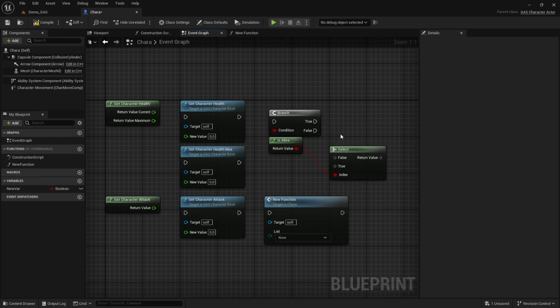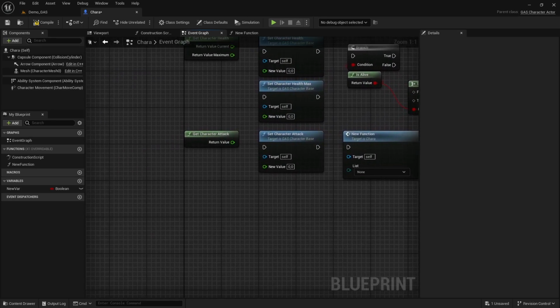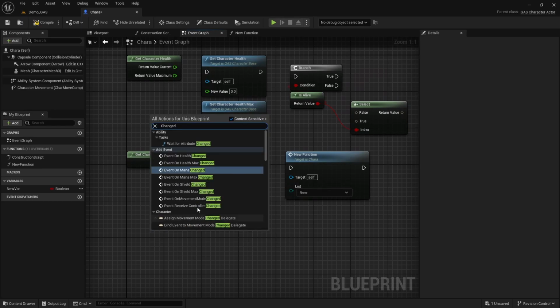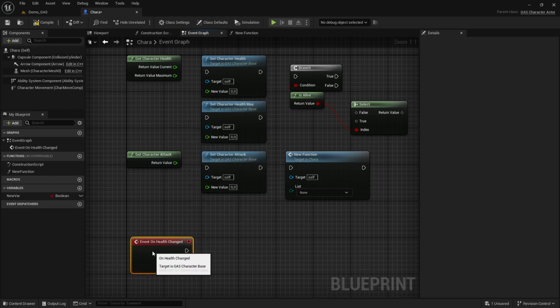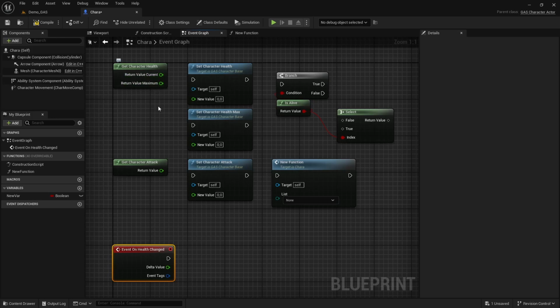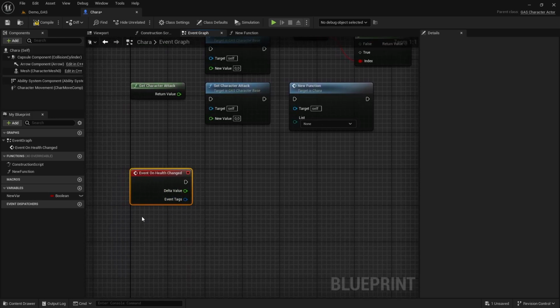So you can say this character is dead. You also got changed notifies. Simply type changed and look for the wanted attribute. This gets called whenever the health value changed. With this you can drive your UI, progress bars or health bars.